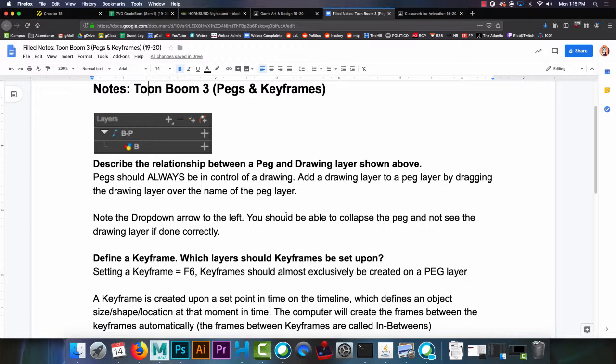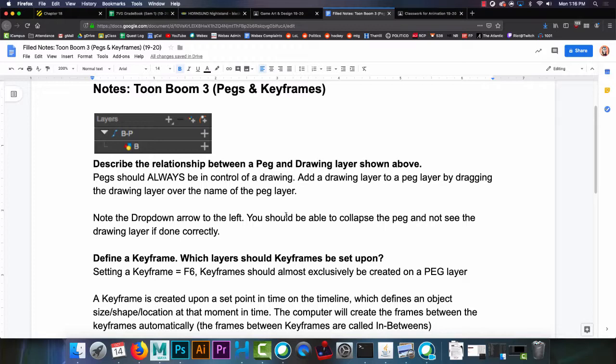You control that drawing with a peg, and the peg does the bulk of the animation work, because the peg says it's located here on frame 1 and here on frame 10. Nothing changes about the drawing over those 10 frames; what changes is the location of the peg, which in turn controls where the drawing is.